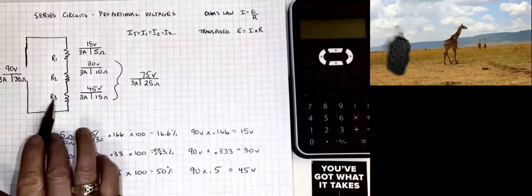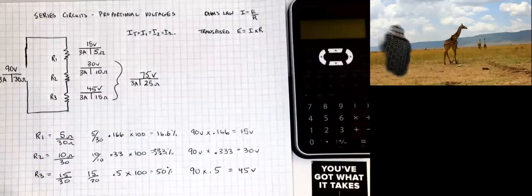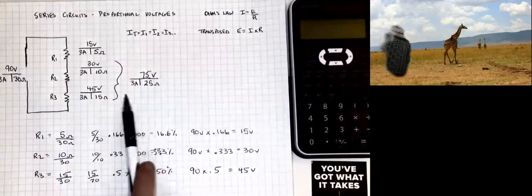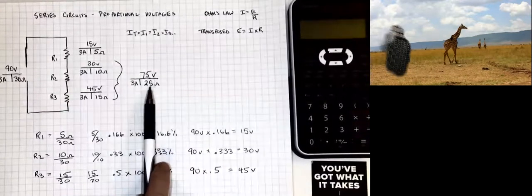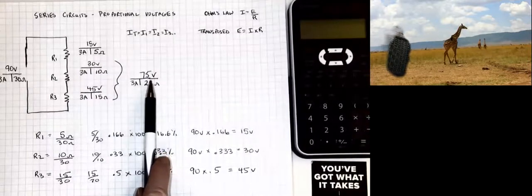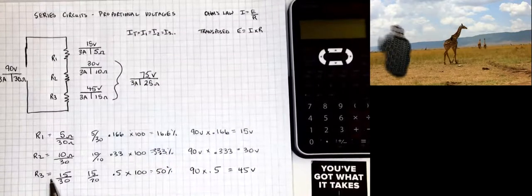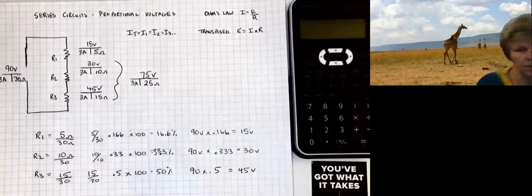We did it the traditional way where we added all of the resistances, found I. We also used two of the resistances, so the value of two resistances and the voltage of those two resistances, we could calculate back and find the amps, or using proportional method, we can find each one based on the percentage of resistance out of the total resistance.